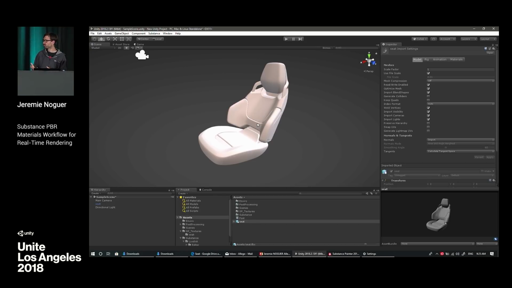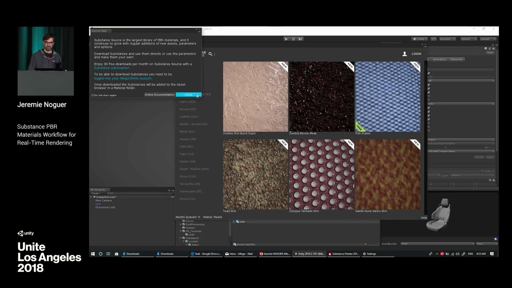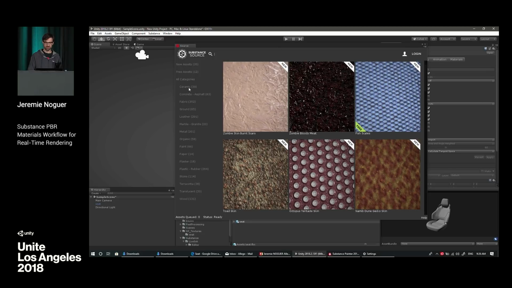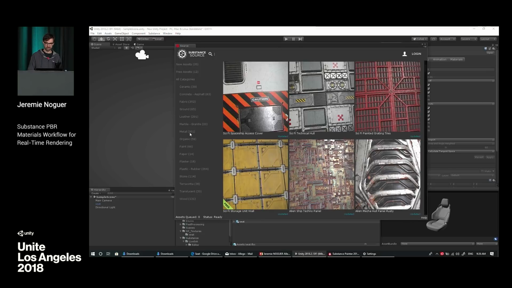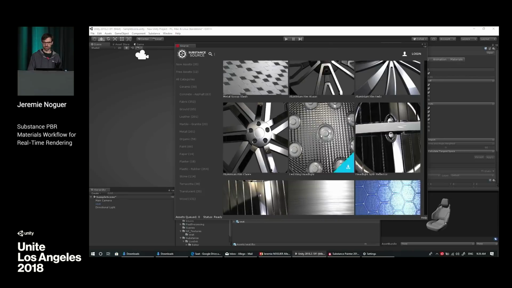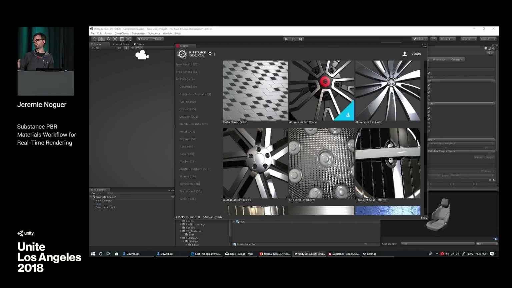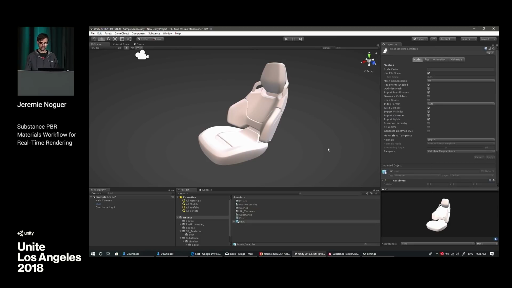So as I said, the Substance plugin allows you to load substances and also access Substance Source directly from Unity. You'll be able to browse all the materials that we have on Substance Source from Unity and just download them directly in your project. The third part of this plugin is the live link.